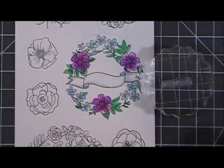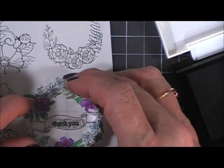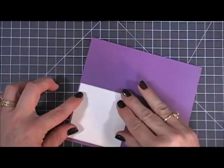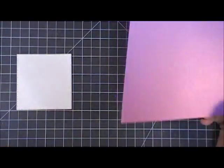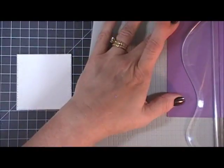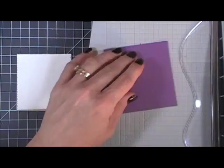Now for my stash, I have a small mini thank you that would fit perfectly inside that banner, and I was so upset because I didn't center it very well, and I had to work with it because you only get one shot with these cards because I only get one sticker. But I think it wasn't so bad.